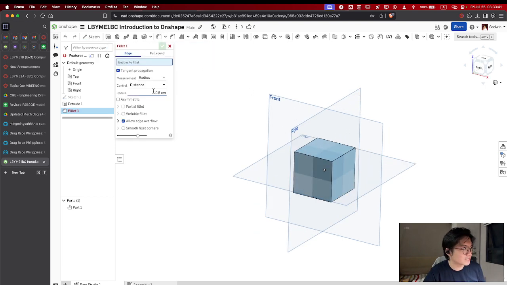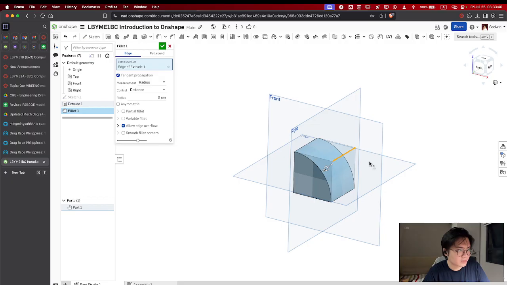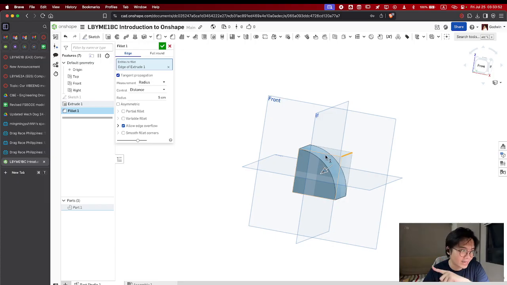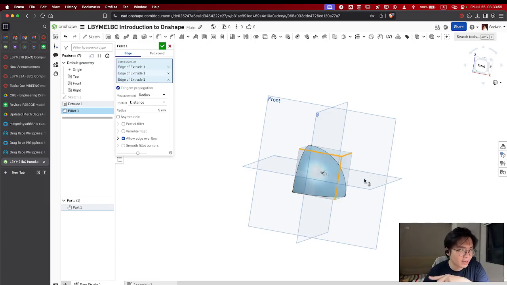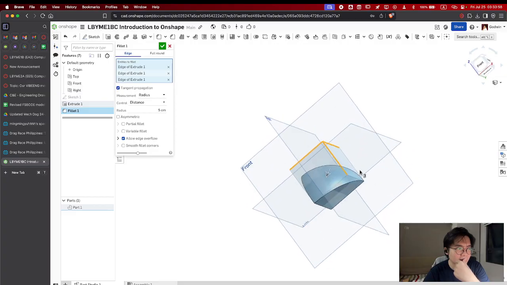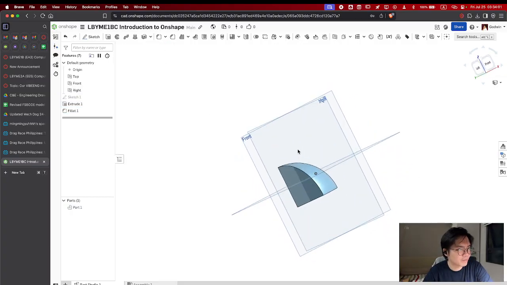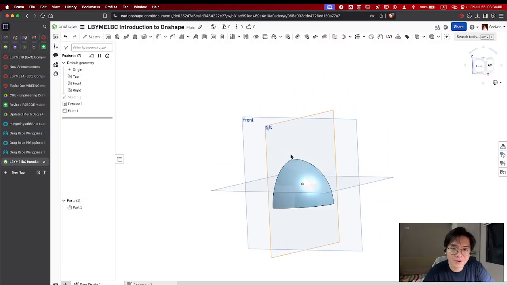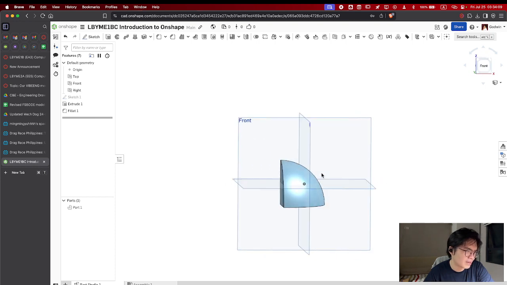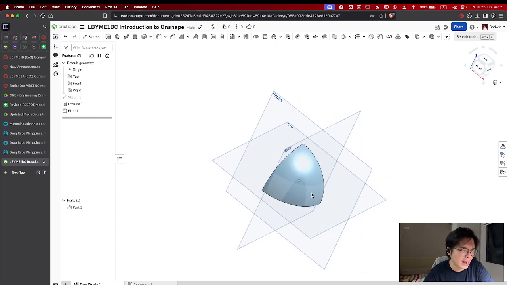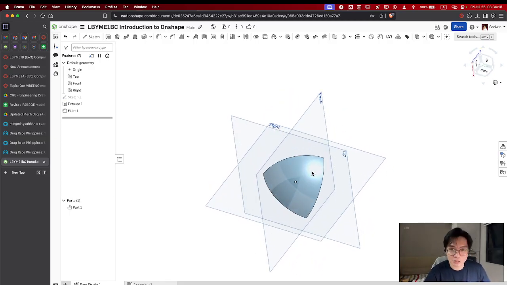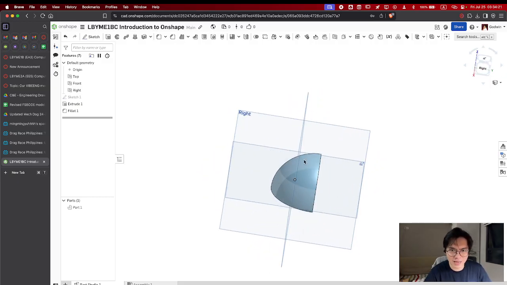Right? The fillet function, let's say for example, let's make that 5 cm. This is the thing I want to remove. And usually, when it's like this, SolidWorks will get angry. Why? Because it will say, I can't do this. But look, the thing is, Onshape can do this without any issue. It just shaved off about half, well, is that more than half? I think it's about half. It's less than half. Yeah, less than half of the volume of the cube, without any issue. I feel like SolidWorks would have a much harder time with something like this.